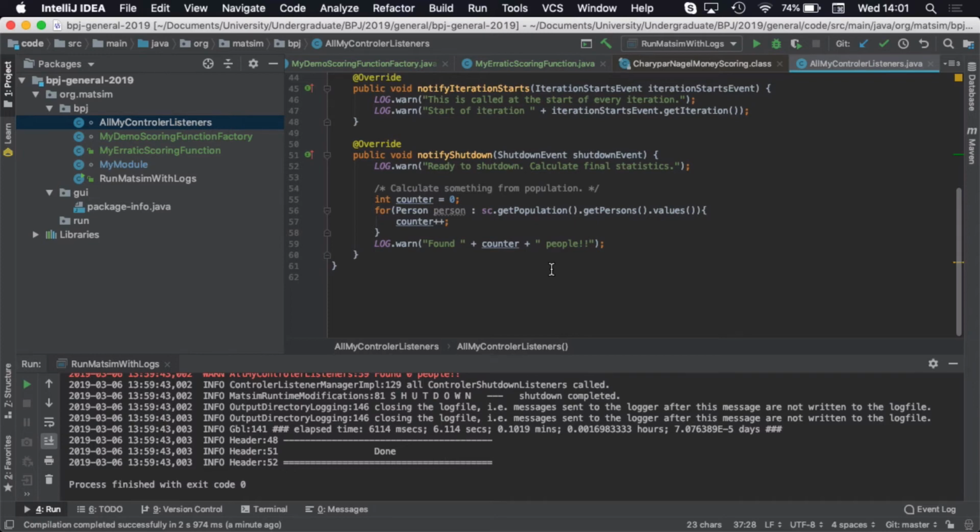So if you want to just change scoring and make impatient and patient people in the equal network, just to see if you can make scoring work, how do you check that? For this shutdown, you can run through your persons and get the score, check the minimum, check the maximum, and just report the min and max. Spit it out to the console as a log message at the end of the day. See if you can get the minimum and the maximum. And the more people you have, the closer you should get to 0 and 10,000 in this kind of example of ours.